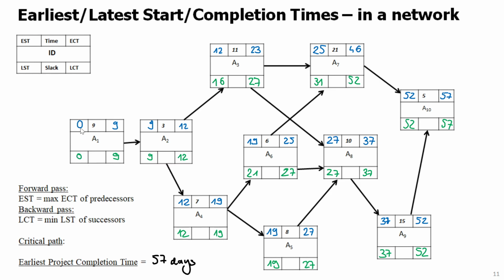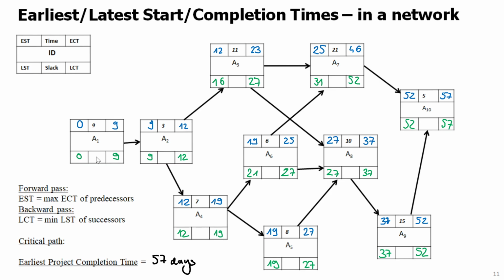As we started from 0 and went forward, the reason we ended up here with 57 days is the same reason that makes us go back to 0 when we start from 57 here and move backwards, right? It's the same reason. So this should be 0 again. We start from 0, we end up with 0. So we calculated earliest start and completion times, and now what we calculated in the green numbers is latest start and completion times. So what we can now calculate is the difference between the latest and earliest values.